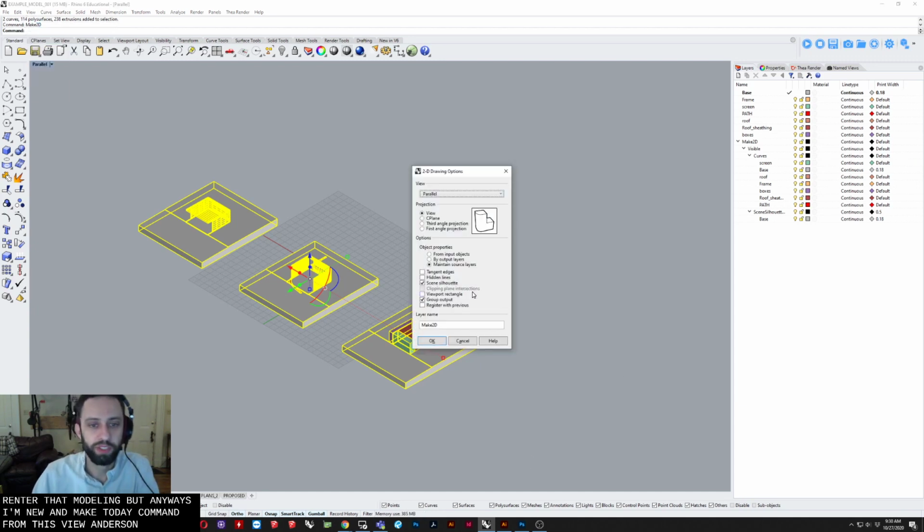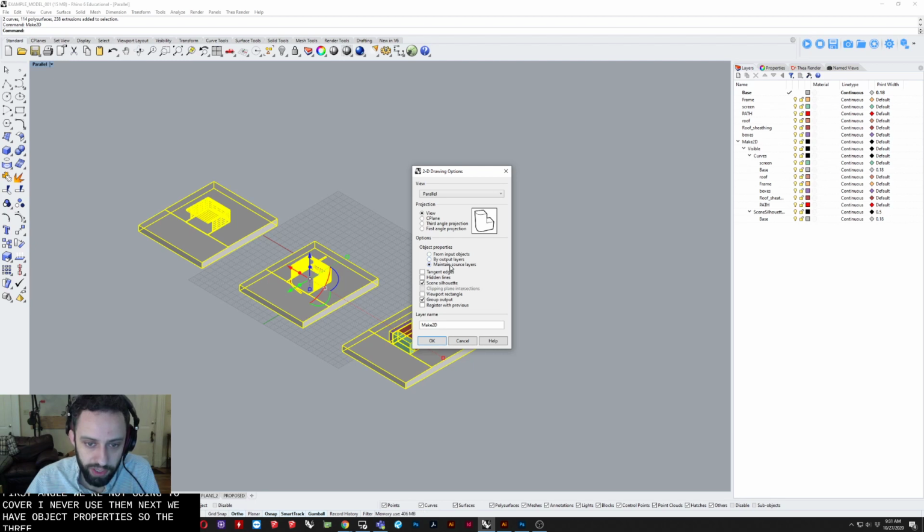And there's several different options in make 2D that I was going to go over. So the first is the projection. And if you click between view and C-plane, so C-plane will just project down onto the C-plane. So that would give you sort of a plan view of each one of these from above. Not exactly what we're looking for. We're looking to use the view option. The third and first angle, we're not going to cover. I never use them.